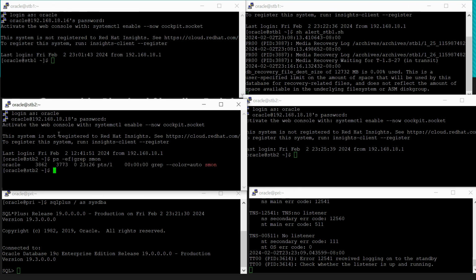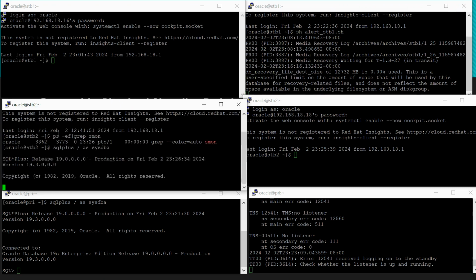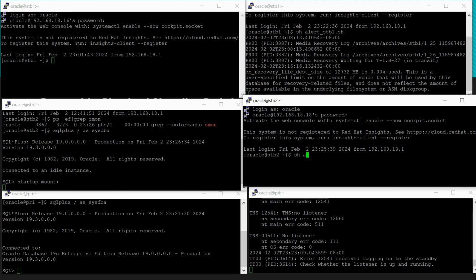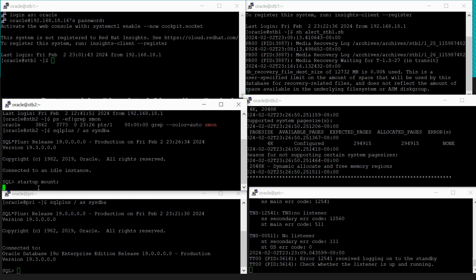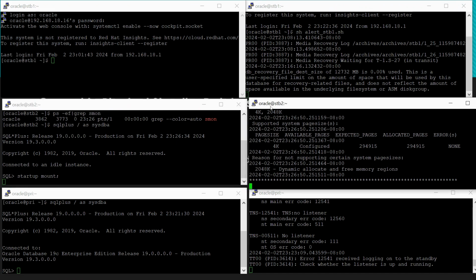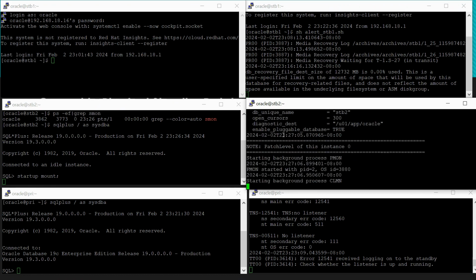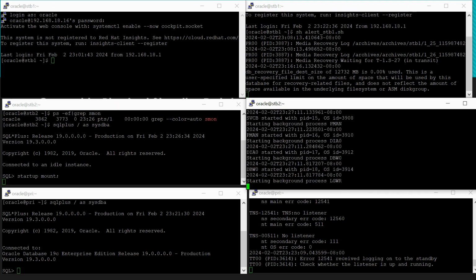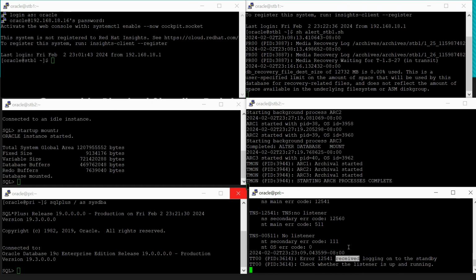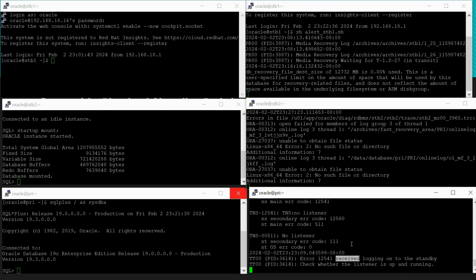This standby database is not opening. So let's start this standby database. This standby database is starting because my primary database is showing this error for my second standby database. So I just open it again.